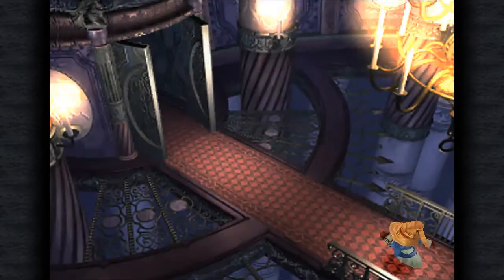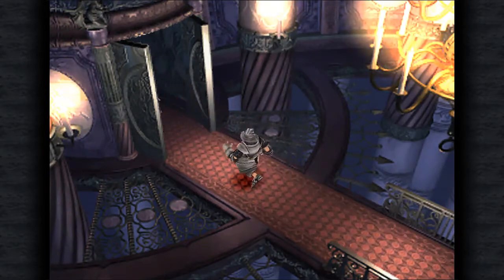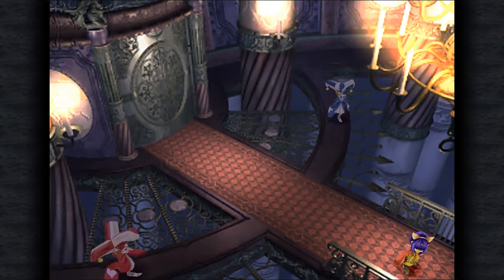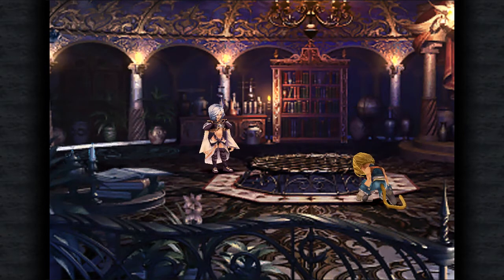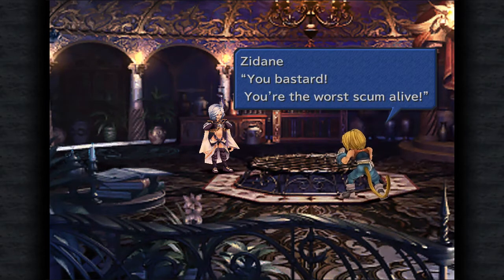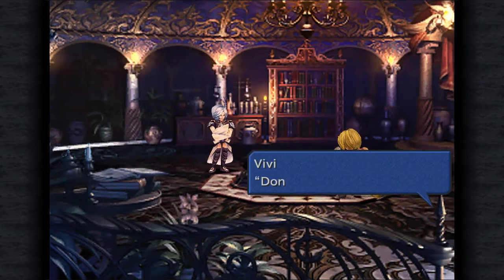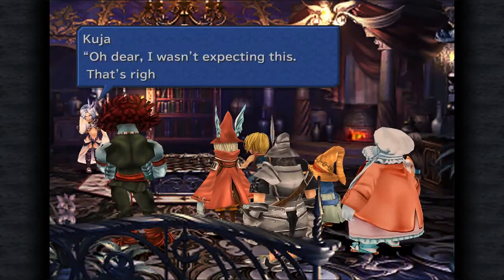And yeah, so that's what Kuja did. He created little images of sorts of the other players to get Zidane to give Kuja the Gulug Stone. And even more crafty, he let all the other players in except Eiko, because Eiko has innate idolence, just like Sarah has. So Kuja wants idolence to get extracted from Eiko. So yeah.